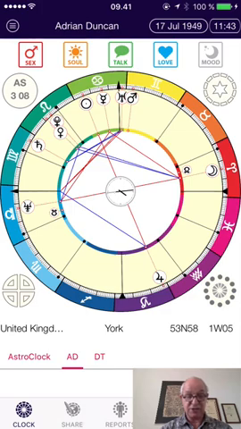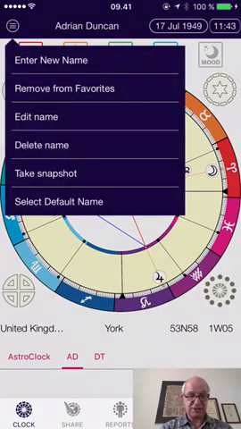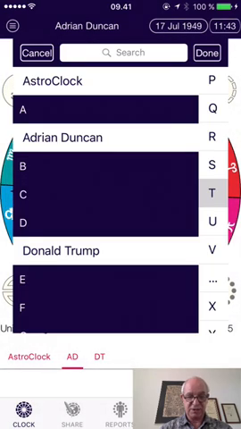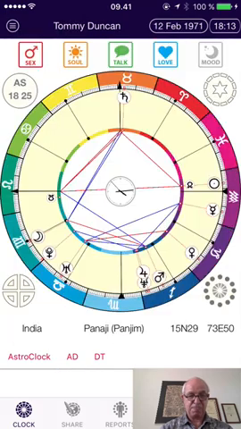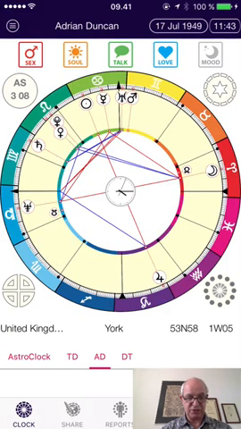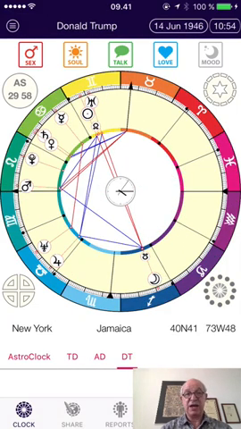And that means I've got my son in here. Let's click on the name again. Go to Tommy. That's my son's horoscope. I can go drop-down list, add to favorites. And now you can see there's 3 sets of initials down at the bottom. And just by clicking on them, I can change the horoscope. So you can have your whole family or friends or relationships down at the bottom on your favorites list, and just tap on them and your horoscope comes out.